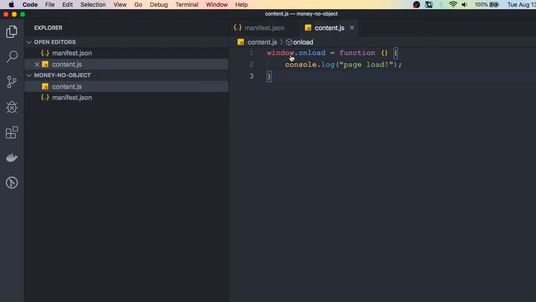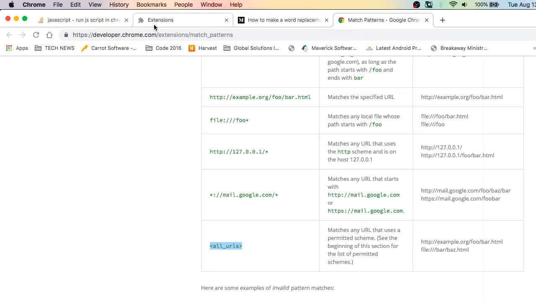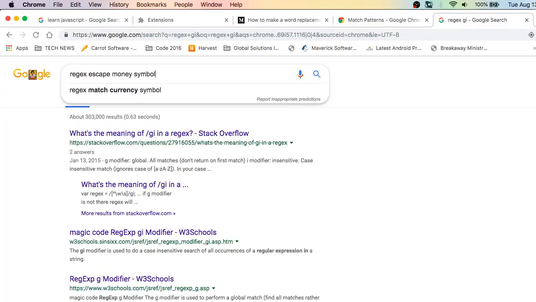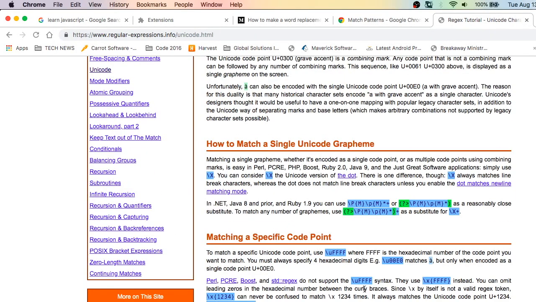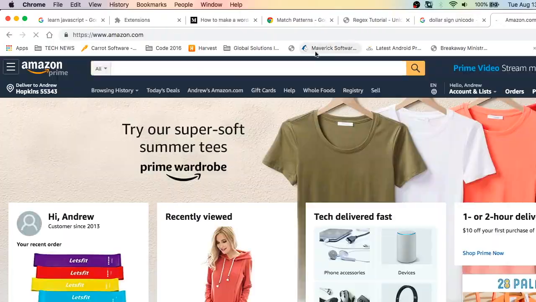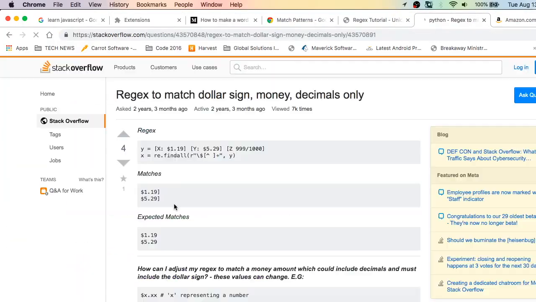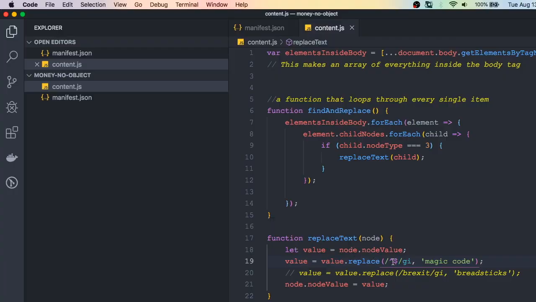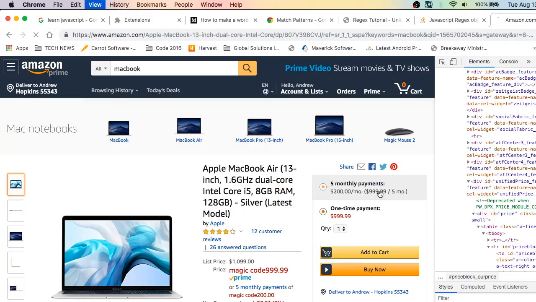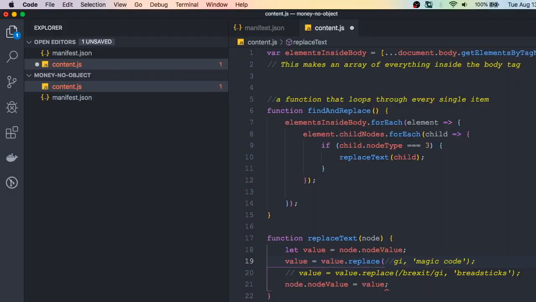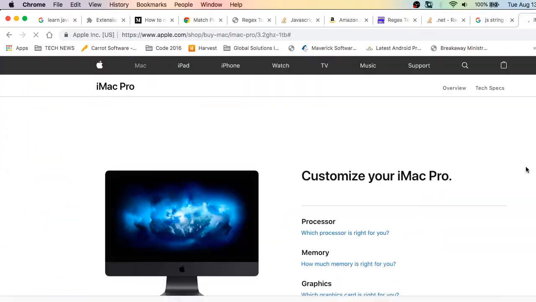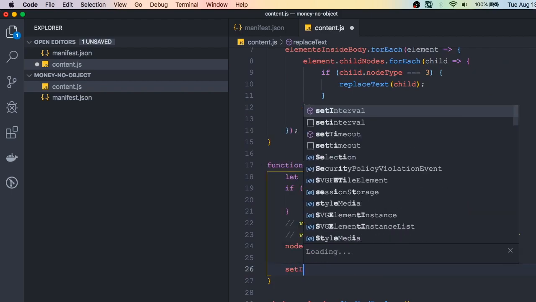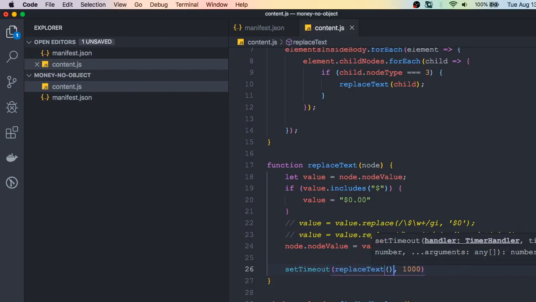And then you can see I'm just doing more research here, trying to figure out the regex expression. I don't have a lot of experience with regex, so I'm trying to figure out the best one that I can do that is the most universal, so I can match the strings or the text that starts with a $ sign and replace it with whatever amount that it is, make it free. So you see I'm at Amazon there, just had a laptop, so my goal is to make the price free by replacing the actual inner node value.